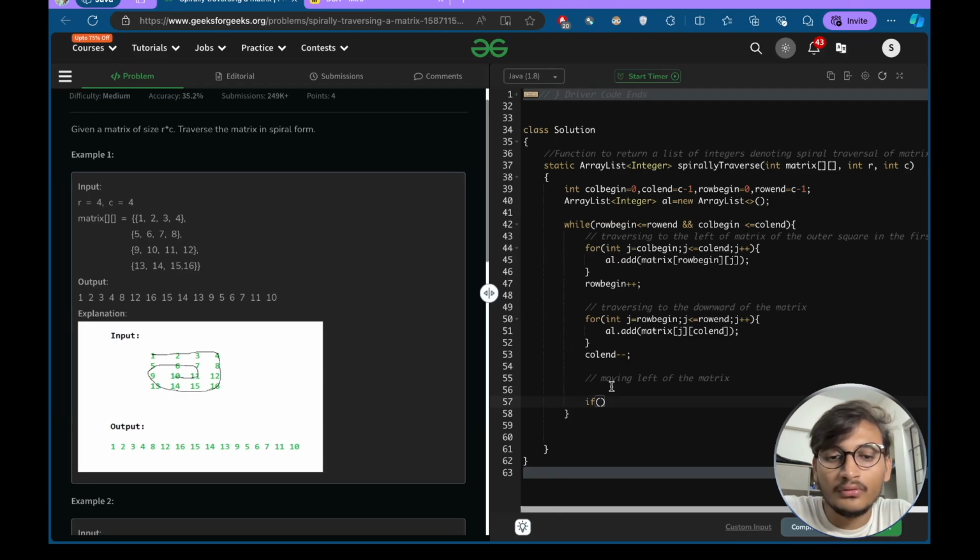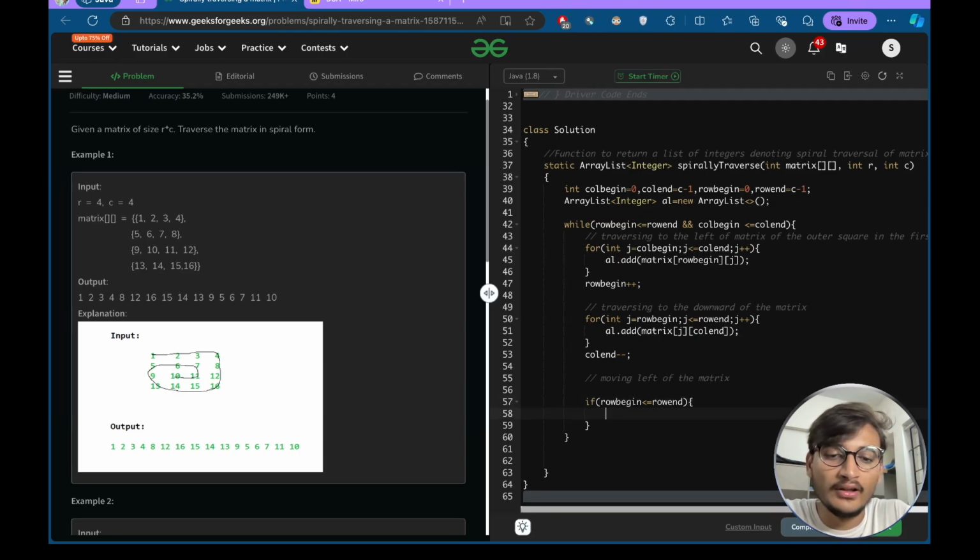So we will be checking our row beginning should be less than or equal to row end. While traveling here, we have to check our row beginning should be less than the row end value. Otherwise, there will be an index out of bound error.